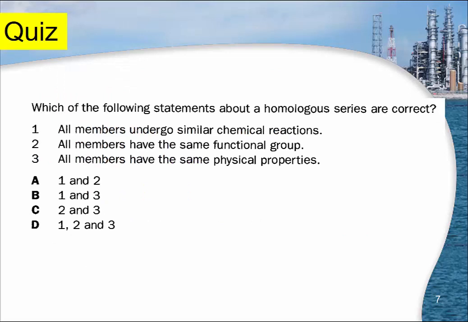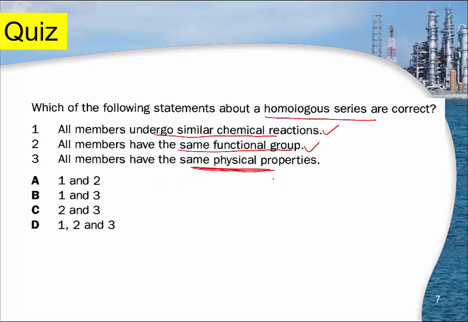Okay, so let's try this question. Which of the following statements about a homologous series are correct? Number 1. All members undergo similar chemical reactions. Do all members in a homologous series undergo the same chemical reactions? Answer is yes. Number 2. All members have the same functional group. Is it true that all members in the same homologous series must have the same functional group? Yes, definitely.